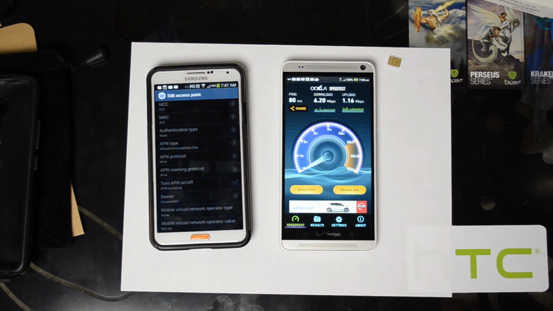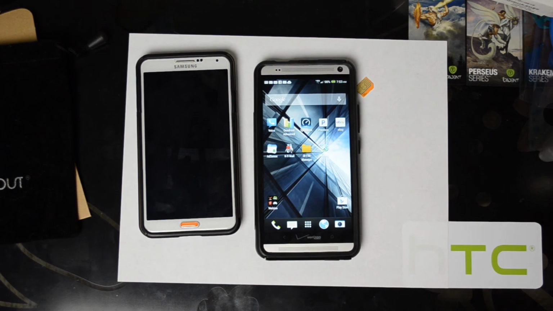So if you're on AT&T and you really want the HTC One Max, you might want to look into grabbing the Verizon version off of eBay or going into a retail store, saying you're buying it for a friend, and go ahead and pay full retail there. I got this one on eBay for $580. Check the date on the airing of this, and you'll see that they are really holding their value at this time.